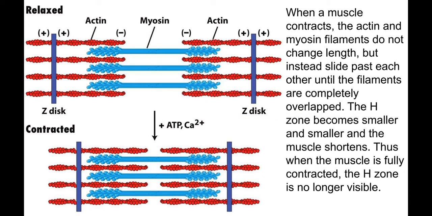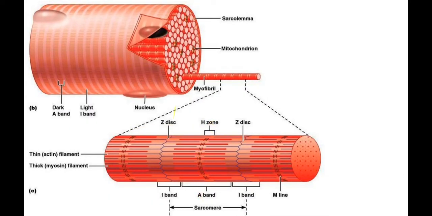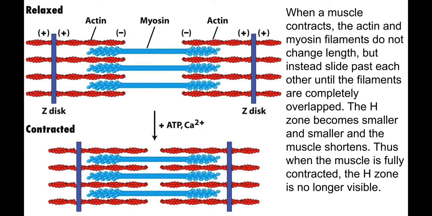Okay, then this slide shows how the contraction is happening. So we have myosin fibers and we have actin fibers. When calcium ions are supplied, what is happening? The Z disc, Z area, this H area is getting narrow. What is interesting, the length of these actin fibers and myosin fibers is not changing. What is changing is the width of the H zone. The H zone gets narrow, and then eventually the whole length of the muscle cell is getting shorter.